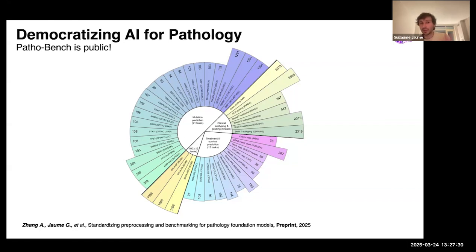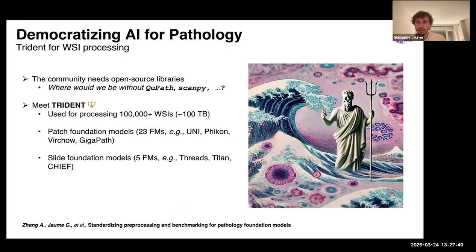So we now have about 130 different tasks. We almost multiplied by 3 the size of PathoBench. And hopefully this will be released in the next, say, 2 months. And again, it will bring a level of magnitude and really confidence in the quality of the model, which is, again, much better. So benchmarks, again, are great.